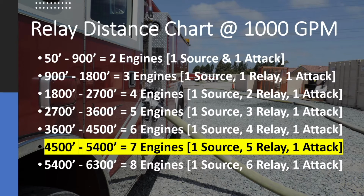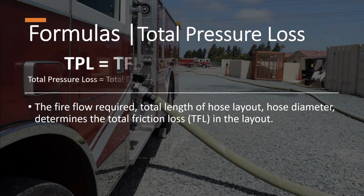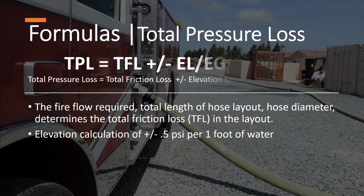Take note that at a distance of 1,800 feet to 2,700 feet, all pumpers on a first alarm will be exhausted. Going even further, at 4,500 feet to 5,400 feet, which is approximately a mile, at least 7 engines will be needed. Another formula to keep in mind is the formula for total pressure loss, which is the following. Total pressure loss is equal to total friction loss plus or minus elevation loss, elevation gain, plus 20 psi.